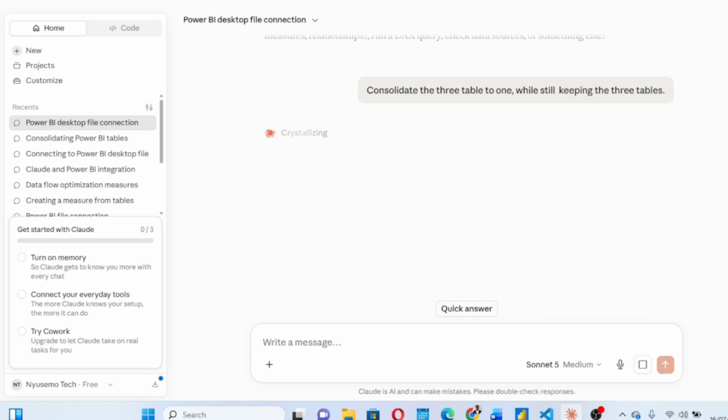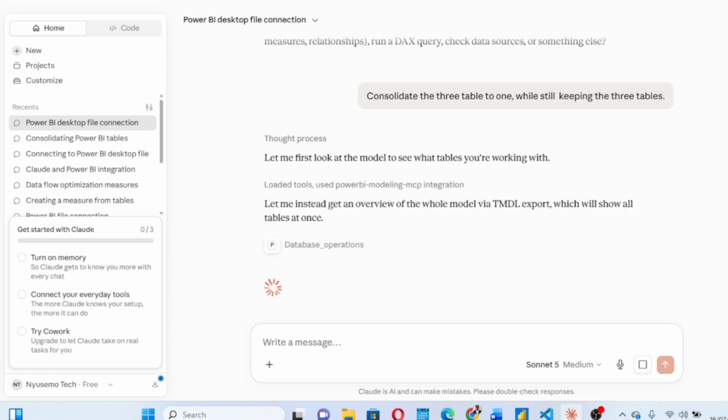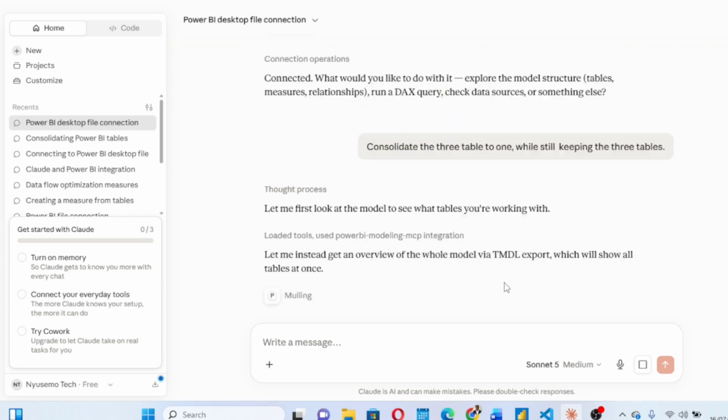So Claude AI is now communicating and working within my Power BI desktop because I have connected both tools together, using the VS Code. So in another video I'll be showing you how to do this connection. I just wanted to show you how important it is to start learning some of these AI tools. They are really good. So there's a whole lot of DAX you can write, you see, so it's very important.